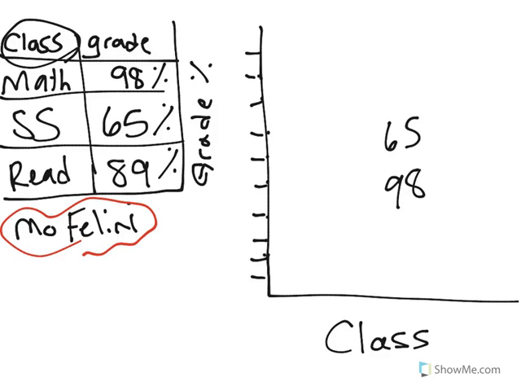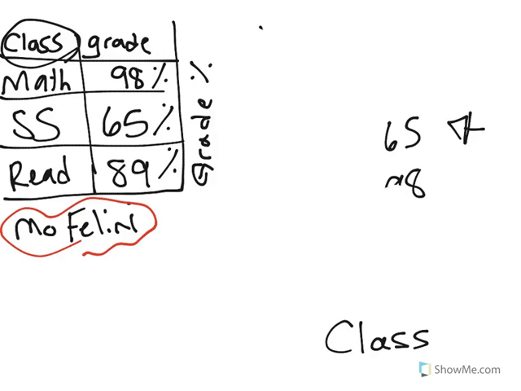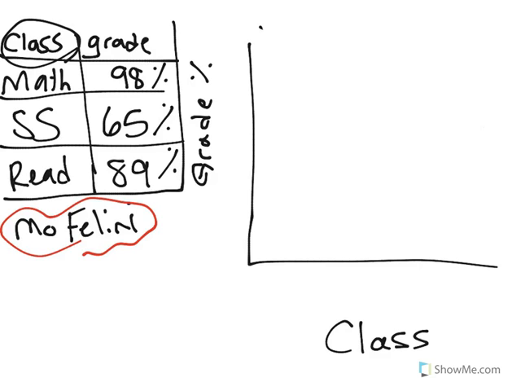And another thing that you can do when you're making these charts, since the number starts at 65, is you could start the bottom of your graph at 65, or at 60, since I chose tens. So what I'm going to do is say the first one is going to be 60, 70, 80, 90, and then 100. That's what I would do.